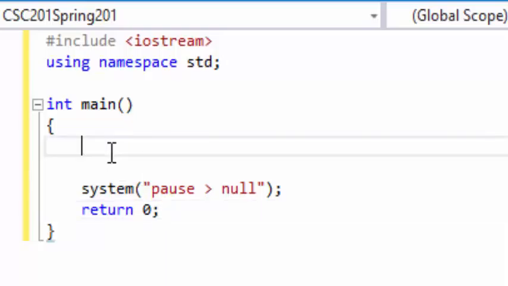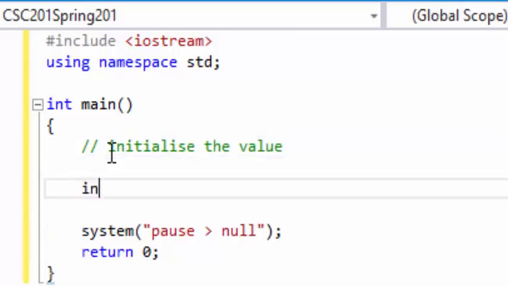Now, to demonstrate the while loop, as I said, we have 3 steps. First of all, initialize, or start, the starting point. First, initialize the value. So, for int, for instance, n equal, say, 2.